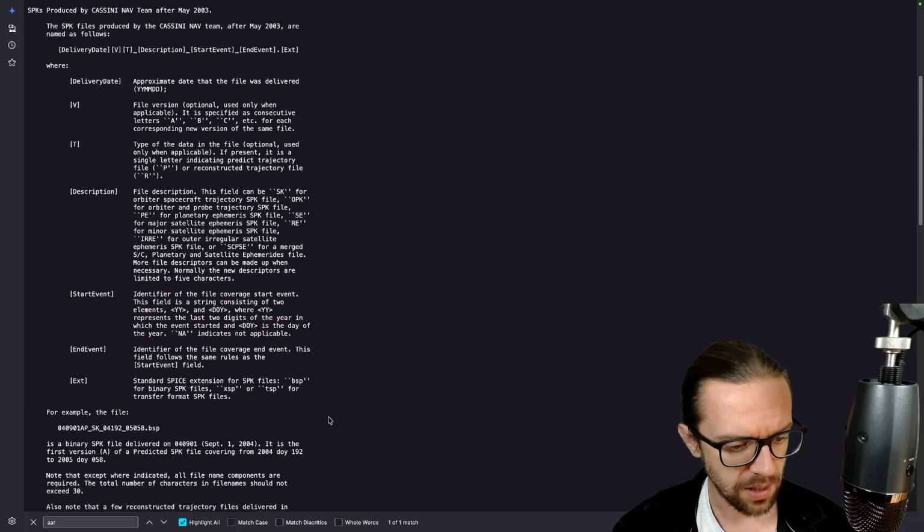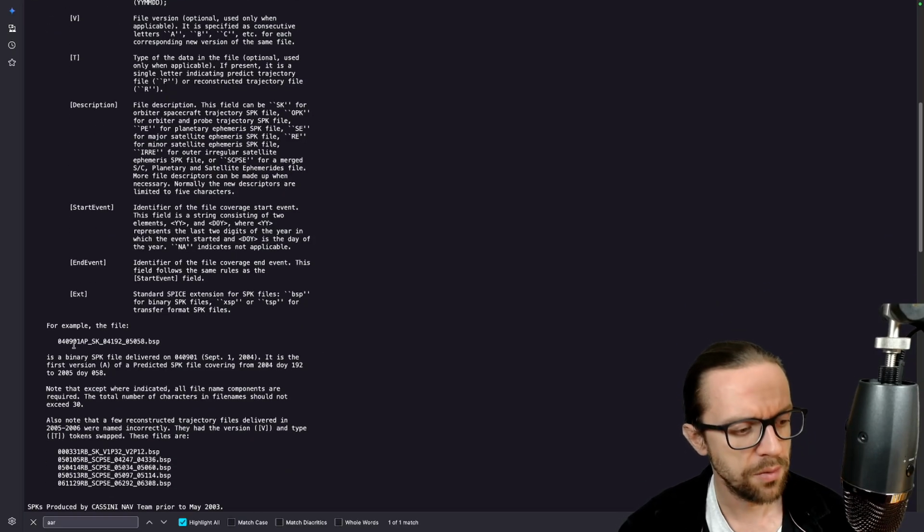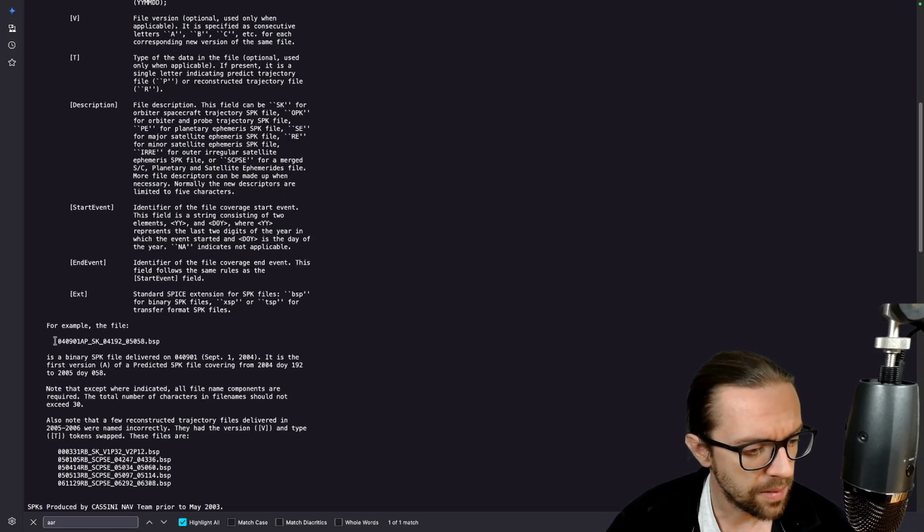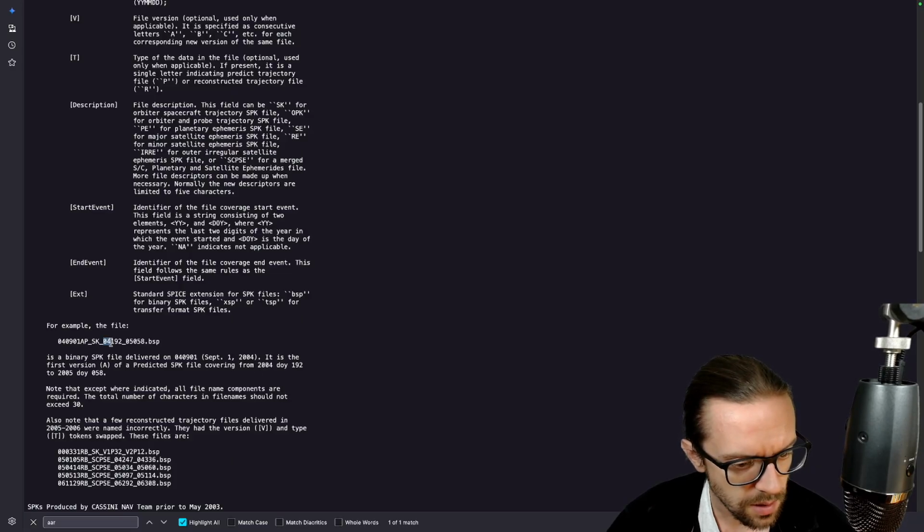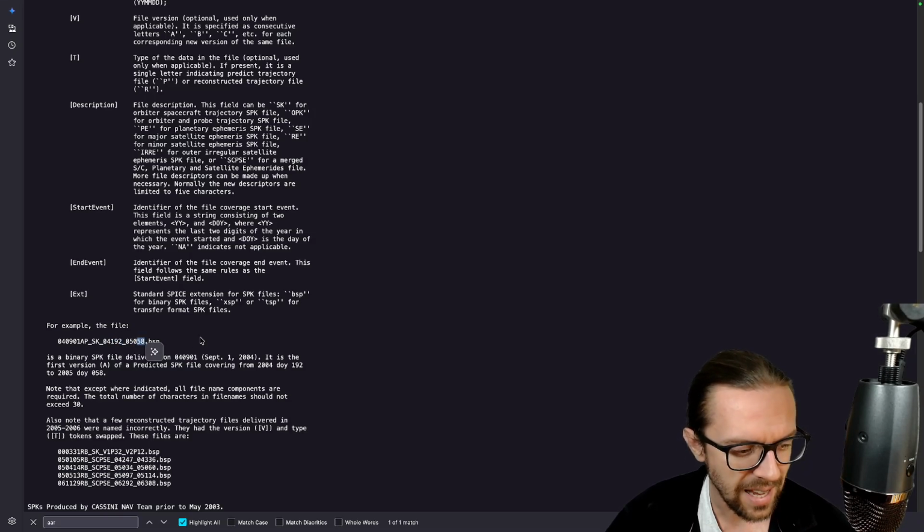What is being covered. So for example, I have here an example. The binary file is delivered at this date, so September 1st, 2024. It is the first version, A, of a predicted kernel, P, covering from 2004, so this one here, day 192 to 2005, day 58.